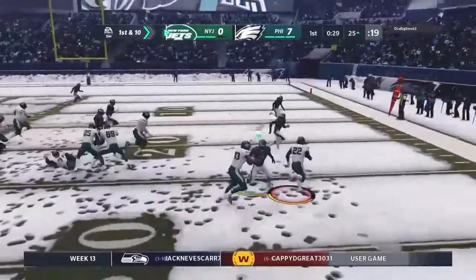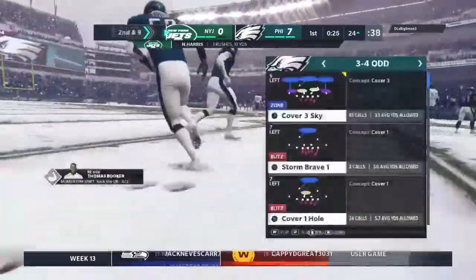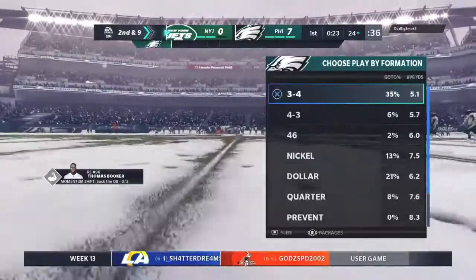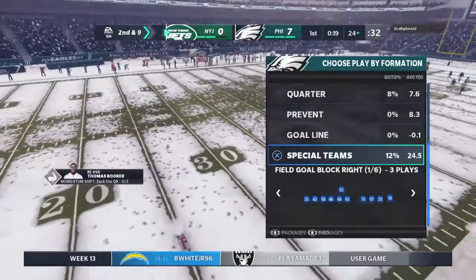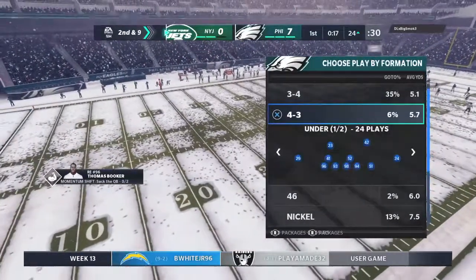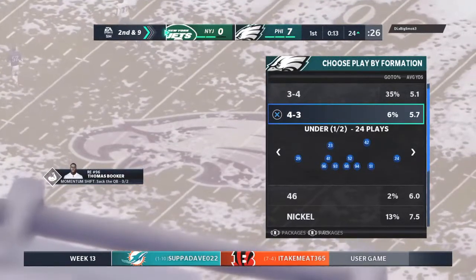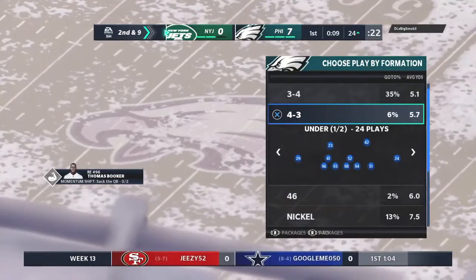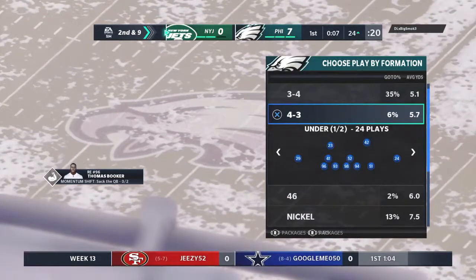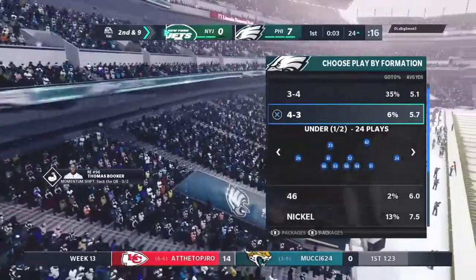Right back to him on first down. And not much of a hole there as he gets it down to about the 24-yard line. Just a yard on the first down carry, so it's 2nd and 9. No doubt about it, a really nice job there by the defense, not allowing him to get to the perimeter. But that means your defensive ends, your outside linebackers, the guys that you pay big money to sack the quarterback, they also have to have interest in the running game as well. And they did a nice job there of holding the point of attack and not giving ground.